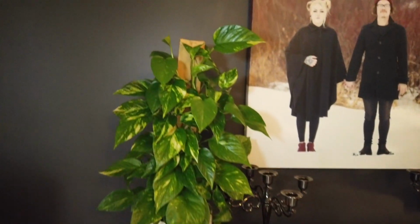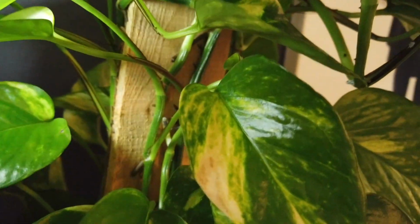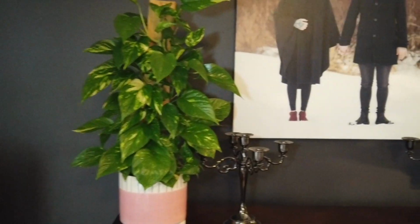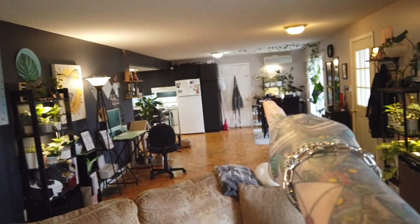This is a new one. This is a Marble Queen Pothos. He's on a trellis. I just treated him for mealybugs. I think he's finally better. I might do another treatment. I had a Monstera here. Died. This is my Philodendron Red Emerald, so the same as the one that I showed you over there.